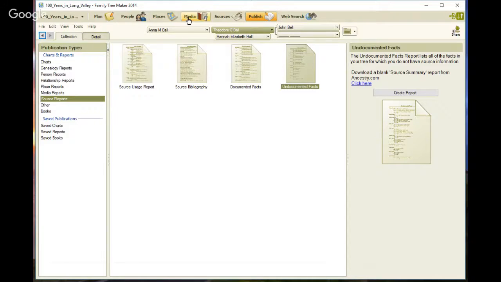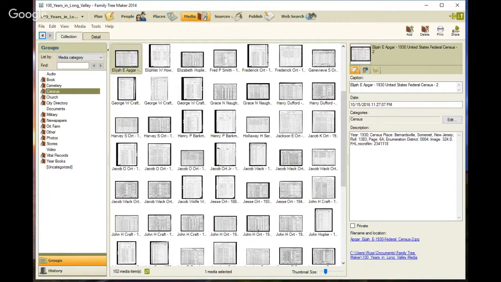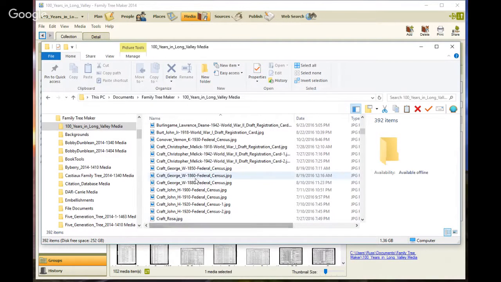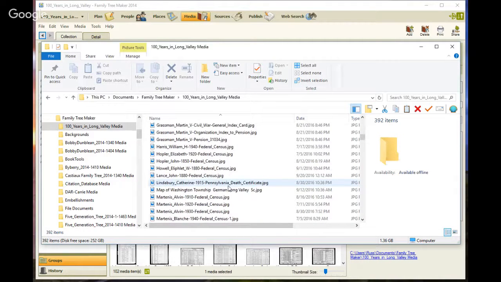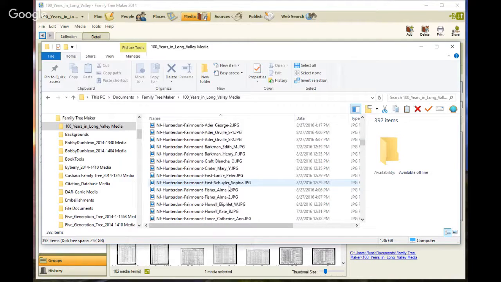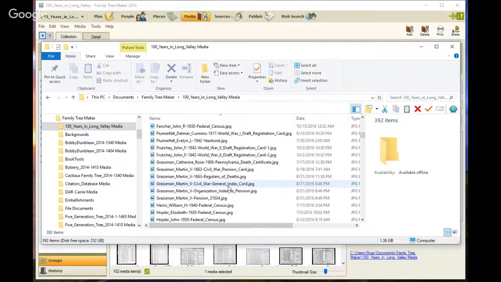I want to go back to the media, just one more item about the media file. Now, the reason why I am so particular about file names is I just brought up Windows Explorer. And so in Windows Explorer, they're sorted by the surname of the person, and the year of the event, and the record. And I do not like spaces. I do not like spaces in a file name, just from habit.